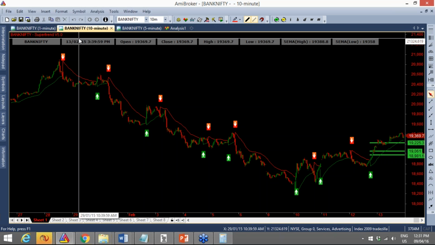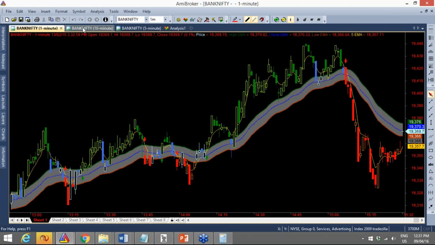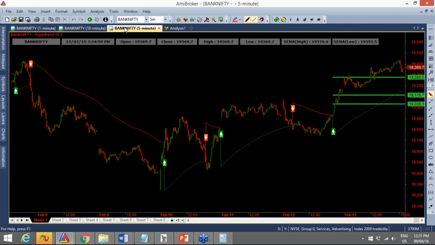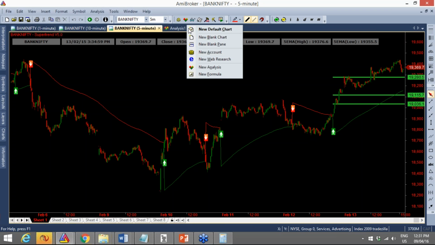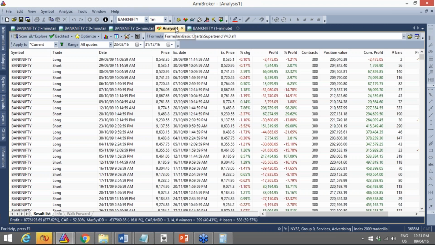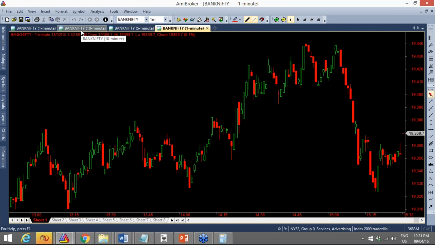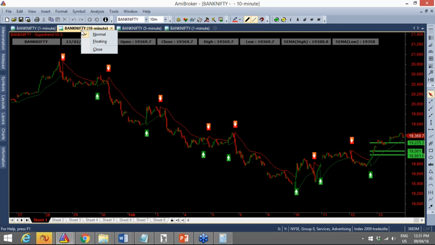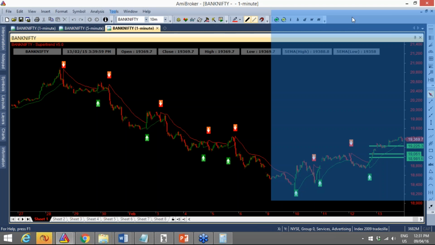So either you have to depend upon some free downloaders or some paid data vendor downloaders. Right, and it is multi-tabbed. I can have multi-tabs, and let's say I want to have one more tab here. It's multi-tab basically, and these tabs are dockable. Dockable in the sense I can make it float and move it to my next monitor.